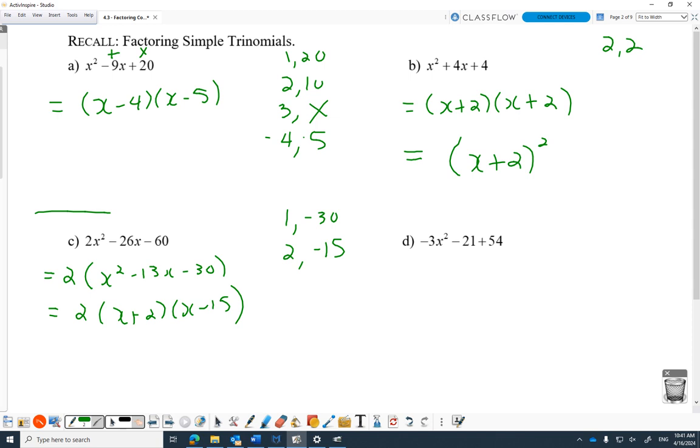Well, let's not wait around till later in the lesson to see that you're having trouble. You try this one. It's got a curveball in it. You check it out. See what you can do. If you need a hint, just wait another 30 seconds and I'll do the first step for you. If you're like, I can't do it, just wait a second and I'll do the first step for you. 30 seconds, I said, right?